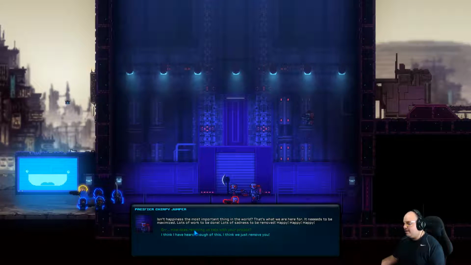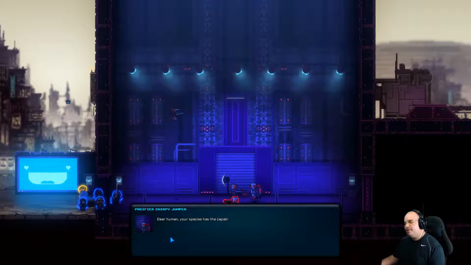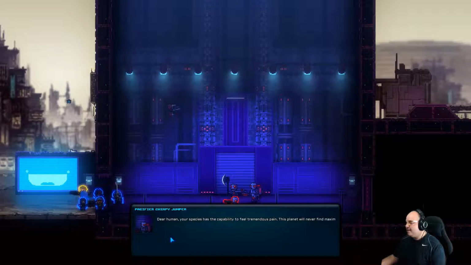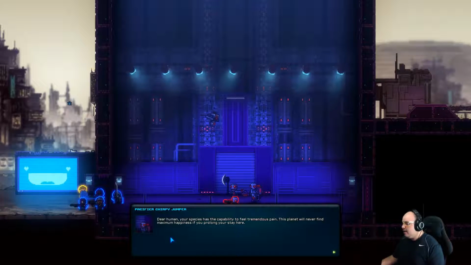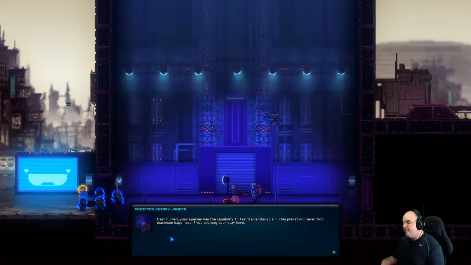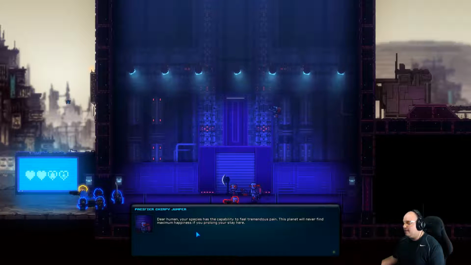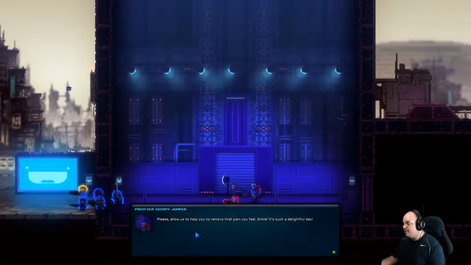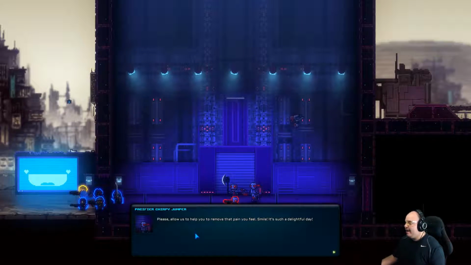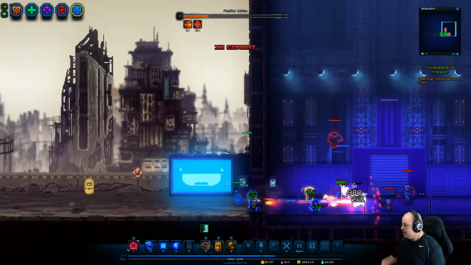How does removing us help with your project? Dear human, your species has the capability to feel tremendous pain. This planet will never find maximum happiness if your prolonged stay here. Please allow us to remove that pain you feel. Smile. It's such a delightful day. Oh, well, okay.